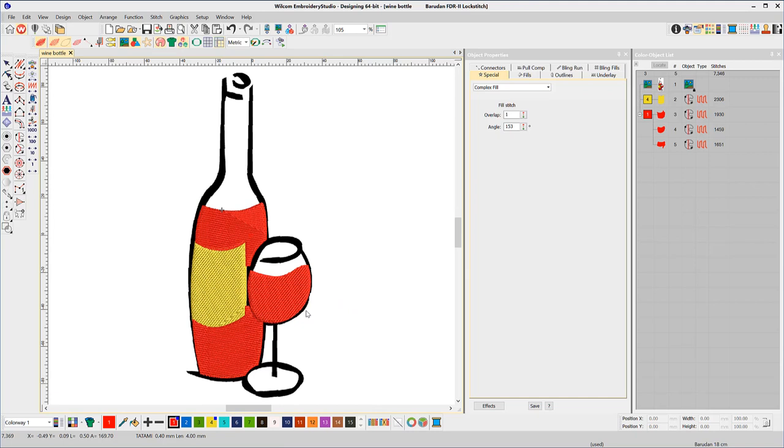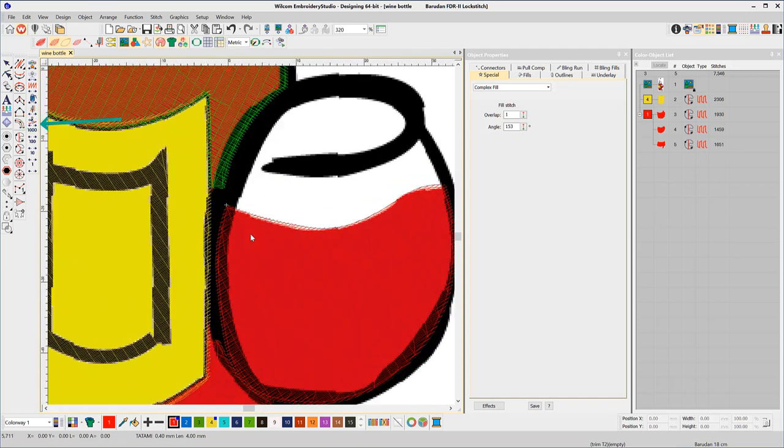The other thing I would do at this stage is test for thread trims. So I'll left click on the icon at the top of the travel toolbar, which will take me to the start of the design, and then right click on the scissors, which will take me through the design by thread trim. So we've finished the yellow object, and we've got a thread trim at the top of the glass of wine.